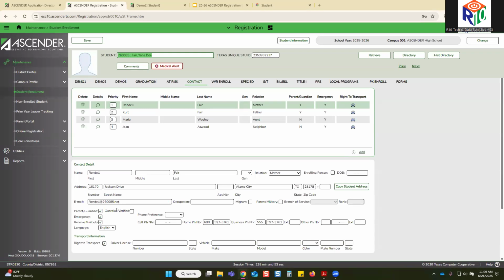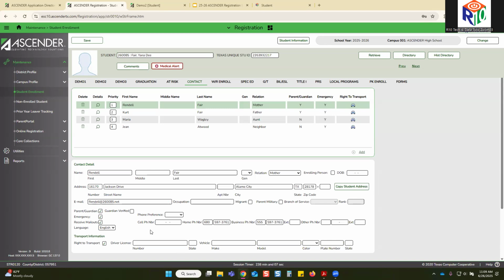So what we saw a lot of for PEIMS that was causing level 1 errors and just errors in general was that the address wasn't complete or they were missing an email address. And it was particularly if they were marked as a parent guardian. So just keep that in mind, especially as you're accepting enrollment applications and things like that.